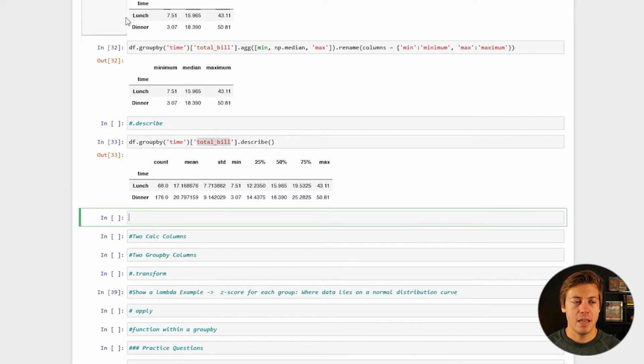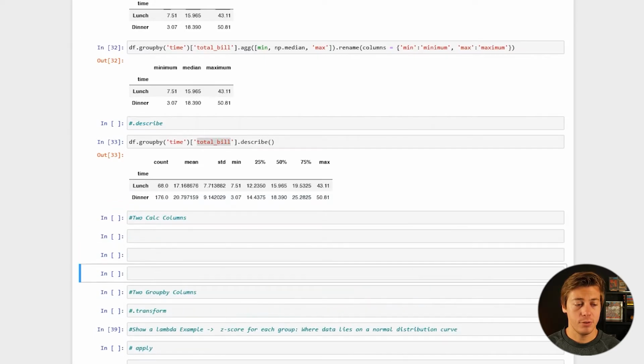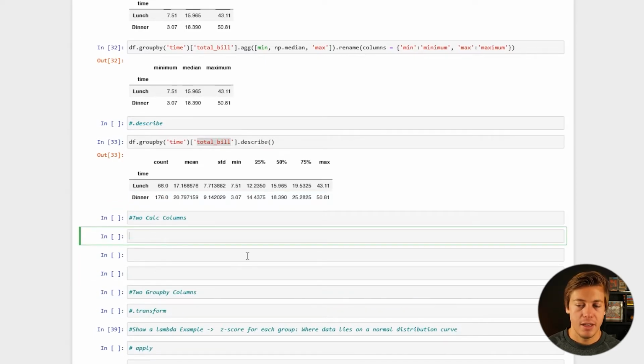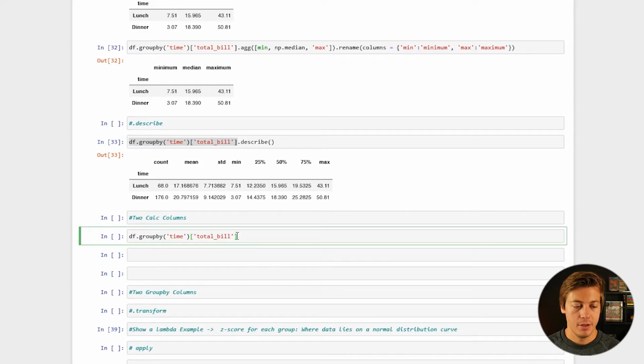So now I want to show you guys how you can do group bys with multiple columns. So we'll start on this one, which we usually do our calculations on. So I'm just going to add in a few new lines like this. Now, what I want to grab is we're going to do still the total bill, but we're also going to do tip. So we can delete this over here, and we're going to have to do two brackets like this. So first, what I'm going to put in here is tip, and then we'll put also total bill. So put that in here, total bill.